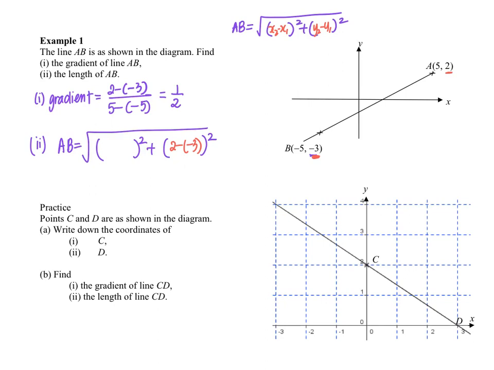Please remember to put brackets for your negative numbers, because your calculator may show a different number if you do not put a bracket. Then x2 minus x1. And we'll be able to get the answer. To find the significant figures, 11.180, then round off to 11.2 units, 3 SF.